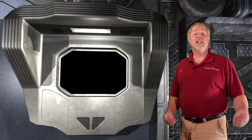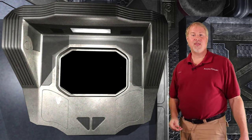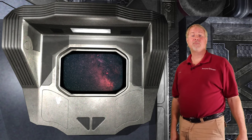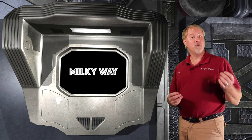Lucky for us, we're starting off in one of the best times of the year to look for some beautiful and relatively bright deep sky objects. Late summer nights begin with the Milky Way appearing straight overhead. If you're in a place away from city lights, you can look straight up and see a glow extending all the way from the northeastern sky down to the southern horizon. This glow is caused by the collective light of millions of stars in our own galaxy, the Milky Way.